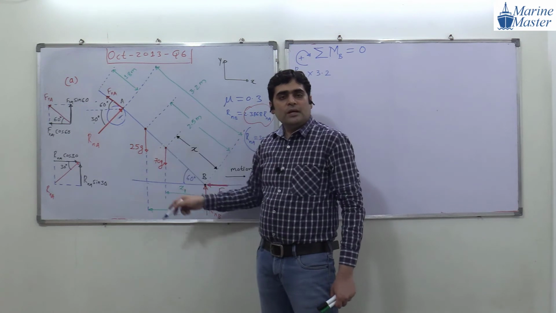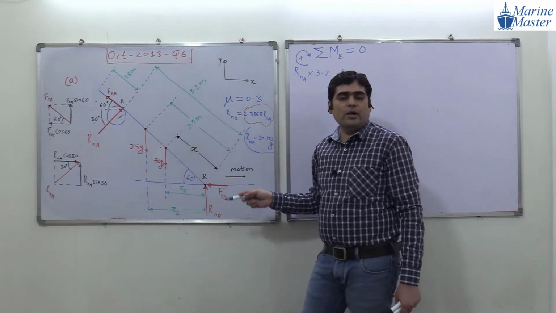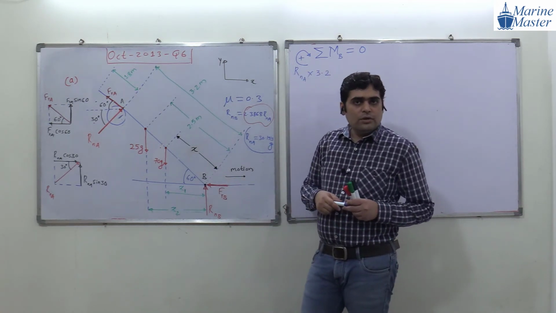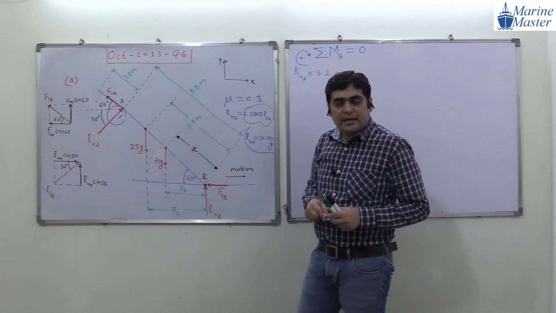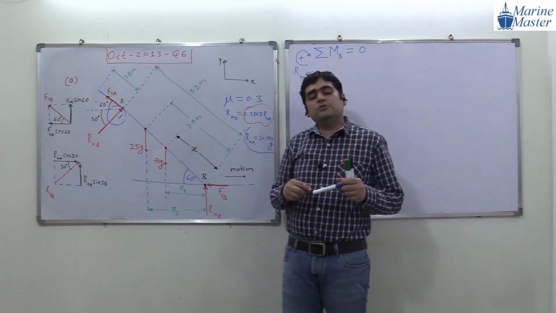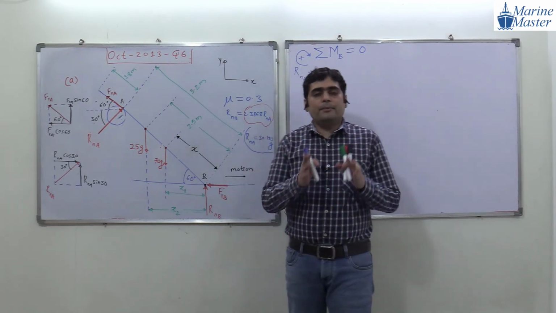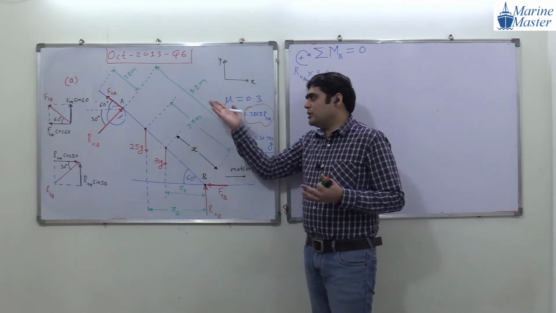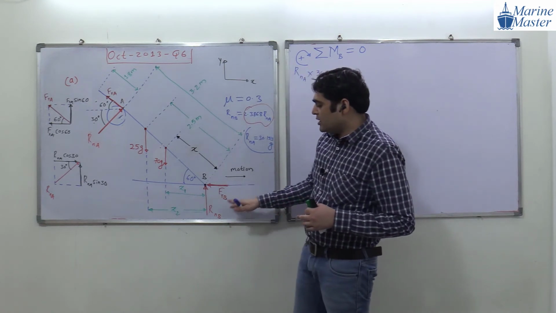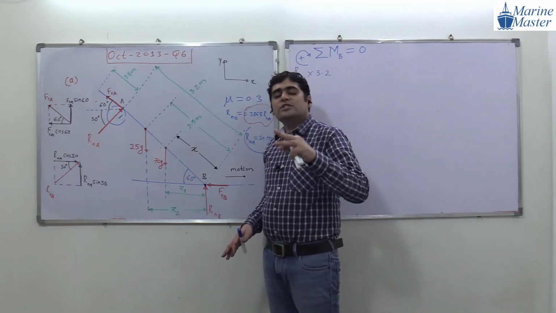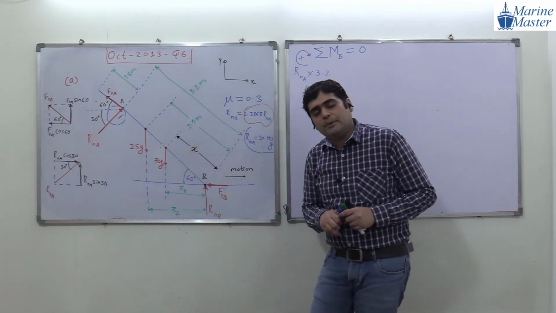25G, plus or minus? See, now what about this FRA? The moment of FRA about point B is 0. Why 0? Because FRA is directly passing through point B. If you extend it, FRA passes directly through B, and if any force passes through a point, the perpendicular distance is 0. So there is no moment of FRA about point B. FRA will not come, FRB will not come, RNB will not come into the picture. For all these three forces, the perpendicular distance is 0. The next force is 25G. What is the effect of 25G about point B?